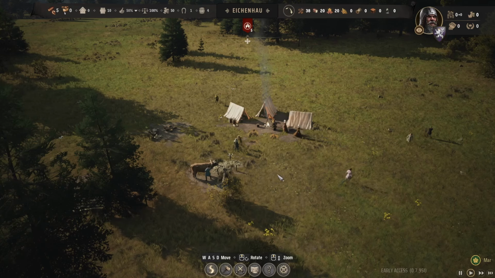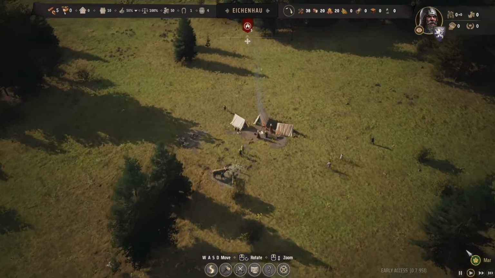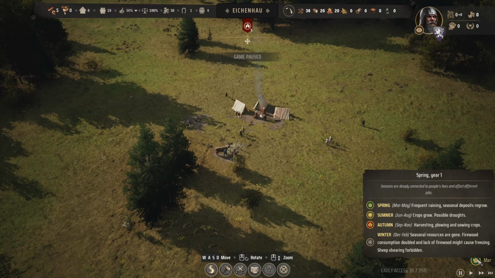All right, so how do we want to start this, I guess? Is there a way to pause? There is a way to pause. All right, so we're in March. Seasons are deeply connected to people's lives and affect different jobs. Spring is March till May. Frequent raining. Crops grow. Possible droughts for the summer, autumn, and winter. Okay, so consumption is double and lack of firewood may cause freezing. Sheep shearing is forbidden during this time period. All right. Seasonal resources are gone and firewood.